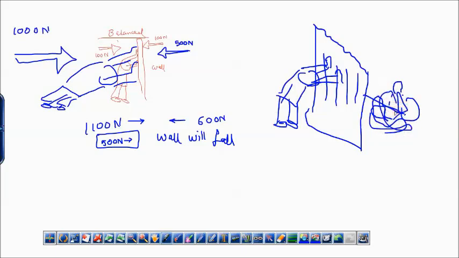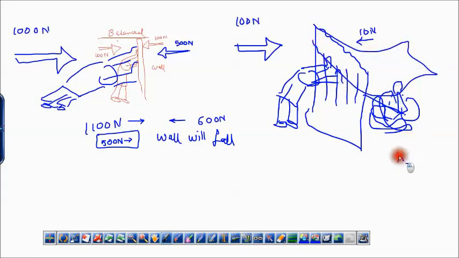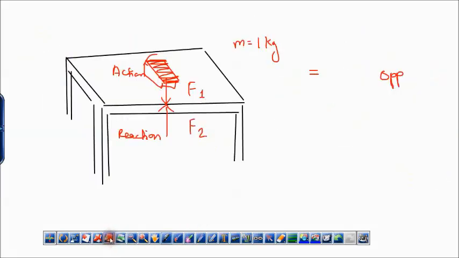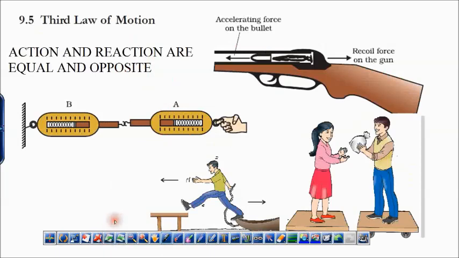व्हाई विल आई फॉल डाउन? बिकॉज माई बॉडी इज अप्लाइंग फोर्स ऑफ से 100 न्यूटन्स, बट द कर्टन इज वेरी वीक. इट कैन ओनली प्रोवाइड बैक 10 न्यूटन फोर्स. तो एक्स्ट्रा 90 न्यूटन फोर्स की वजह से पर्दा जाएगा उड़ और मैं जाऊंगा गिर लाइन देखने. दैट्स कॉल्ड थर्ड लॉ ऑफ मोशन. एक्शन रिएक्शन आर इक्वल एंड ऑपोजिट.